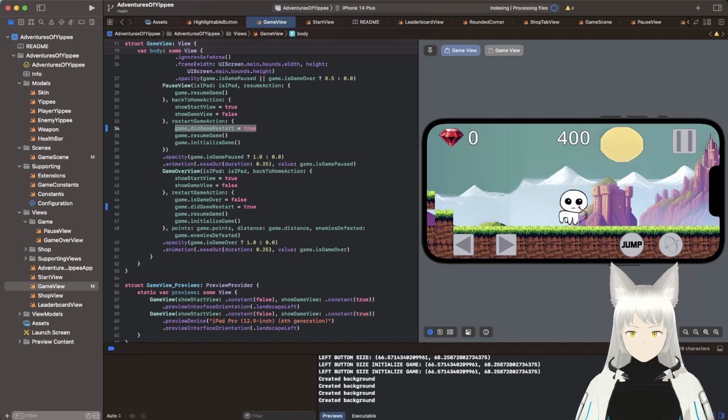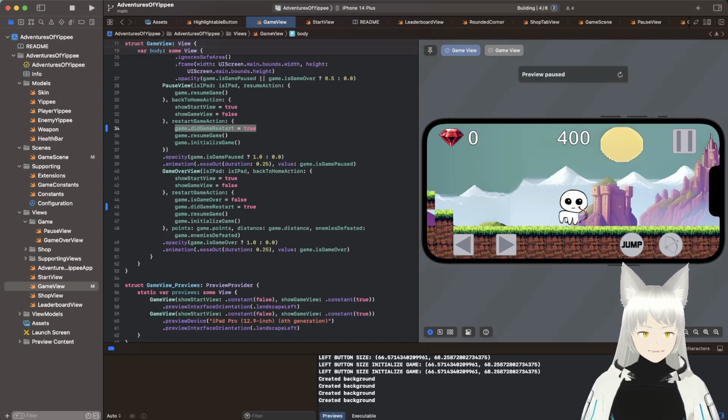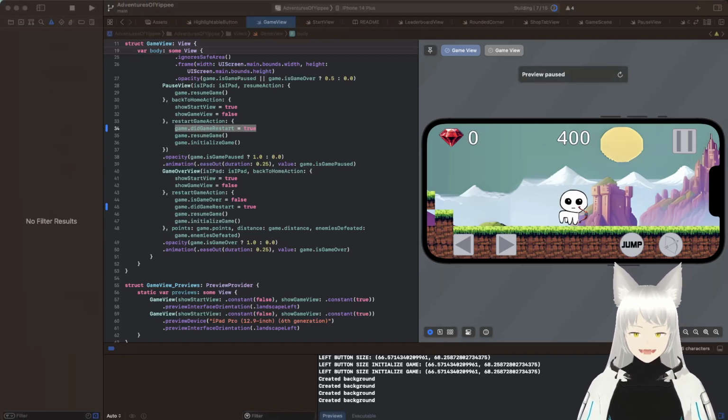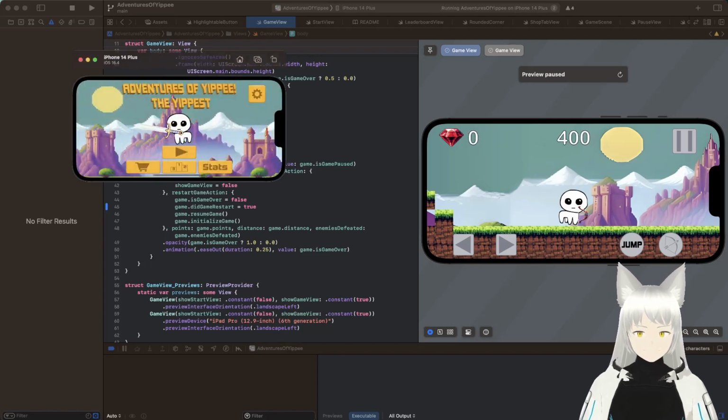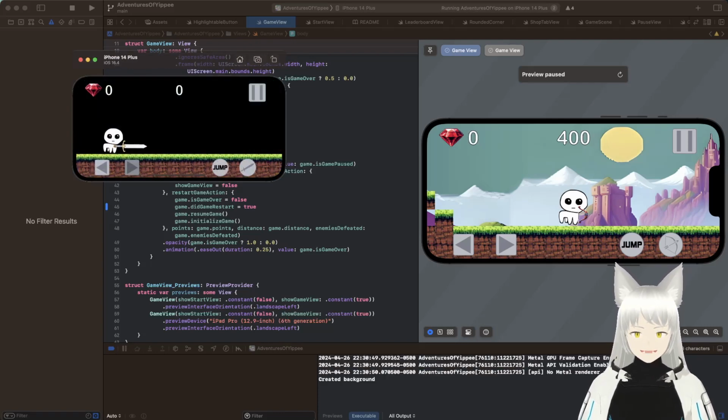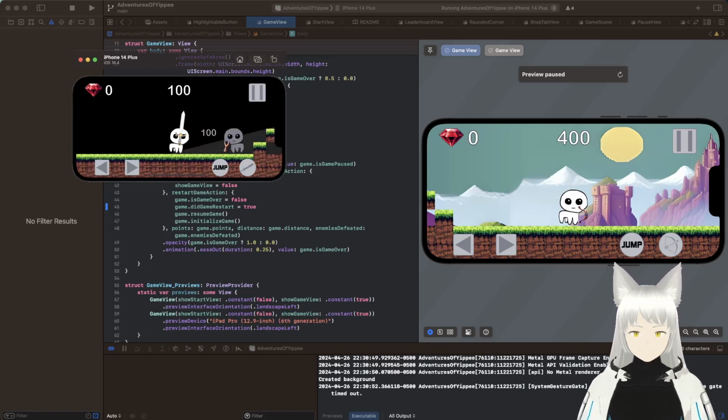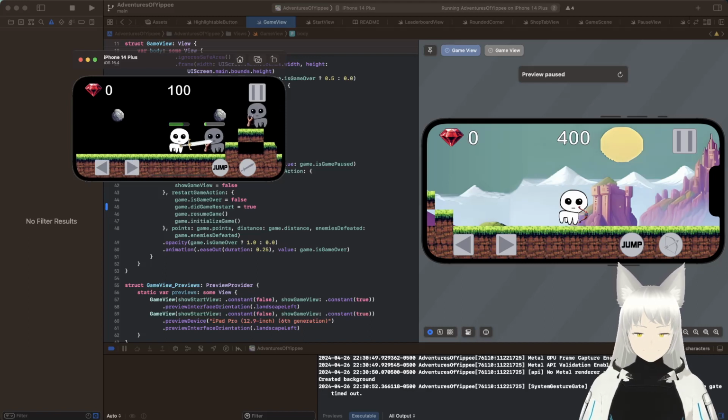Let's see what's going on with this background stuff though. I think it was doing some weird stuff. I uncommented some code, so hopefully it's a little... okay. I don't know if I should trust the simulator. Something is going on. Yeah, something weird's going on with the simulator, I think.